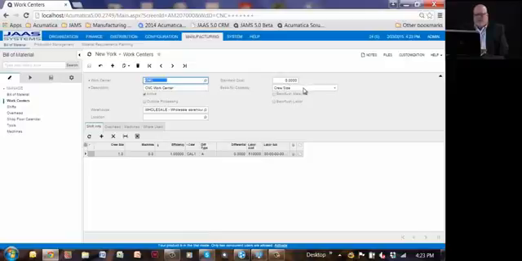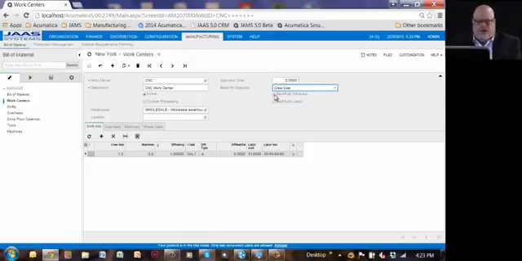The basis for capacity is either going to be people or machines. So it's either going to be based on a crew or based on the number of machines. And then we can set up defaults to backflush materials and labor. So in the prior example, when I was on the bill of material and I selected a work center, if I selected CNC and I had both of these checks marked here, then it would automatically backflush any materials and backflush any labor that I attached to that machine.